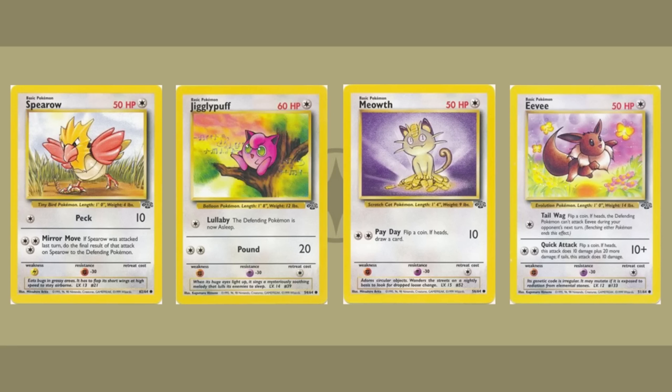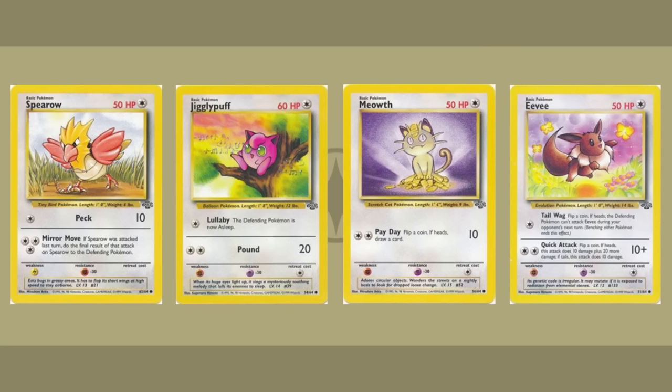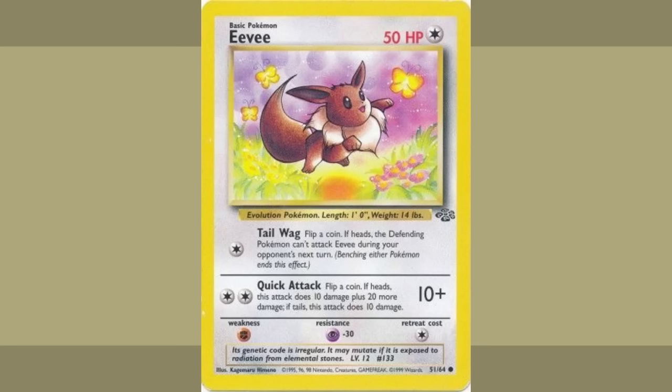Starting off with the colorless type, there are 4 commons here: Spearow, Jigglypuff, Meowth, and Eevee. This is a tough one, but I think I'm gonna go with Eevee as the best here. They all have at least 50 HP, which is sweet, and then Eevee has that standard psychic resistance that the normies have, and then 2 moves.